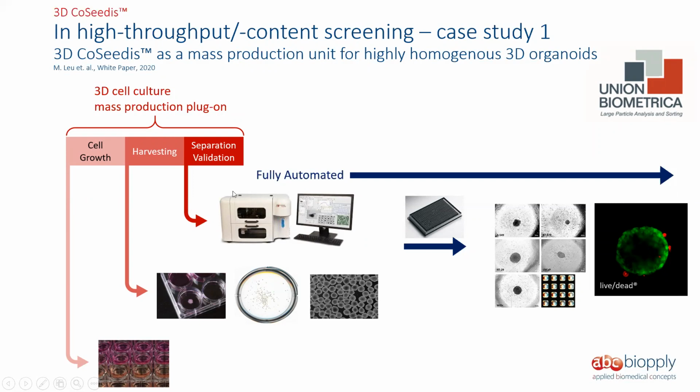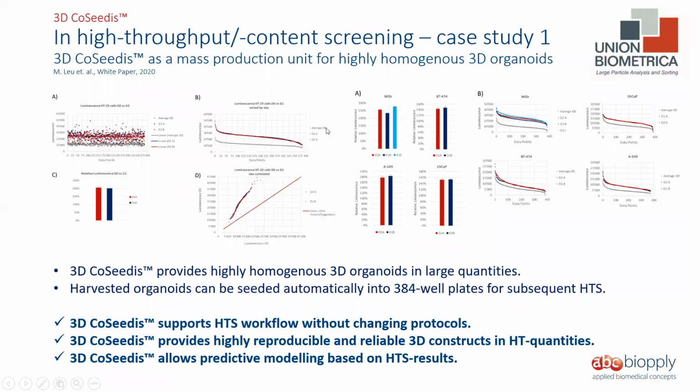processes. From this stage on, basically the entire downstream process is automated and is fully compatible with what is currently standard state-of-the-art in HTS. We then, and we've published that recently in a white paper together with Union Biometrica, looked at what we actually get as a result in those 384 well plates, how viable our spheroids are after the sorting. And here on the left-hand side, you can see the results shown with HT29. I would like to draw your attention to panel D here.